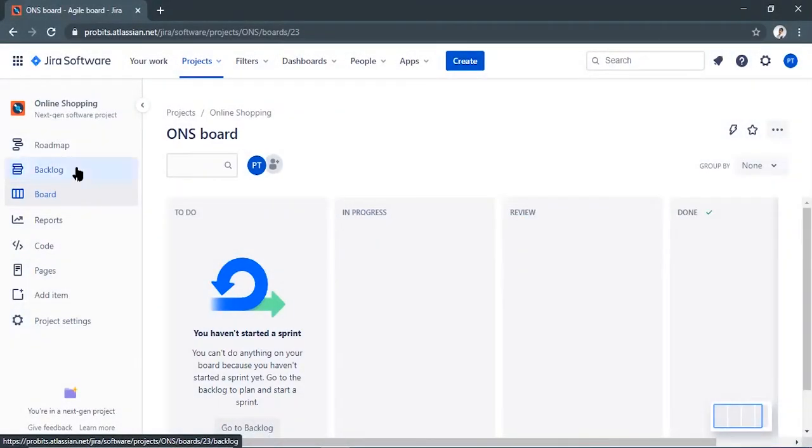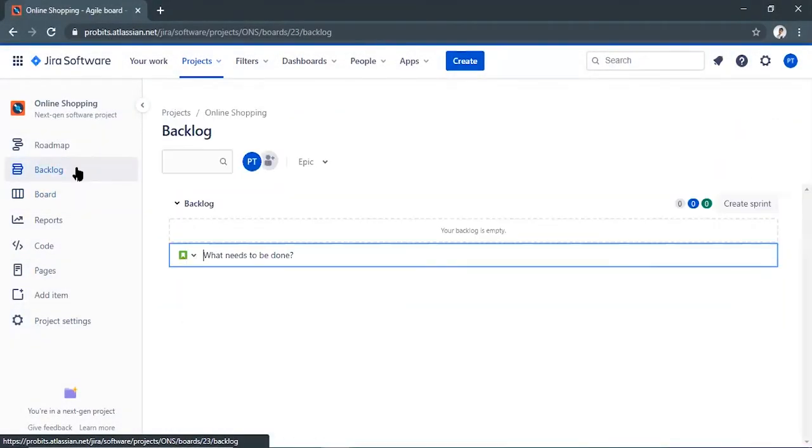Select Backlog in the project menu. Backlog view is a dedicated space for defining and prioritizing your work, which your team will take on now or in the future. The backlog view lists issues that your team plans to work on as well as the issues currently on your team's board. Traditionally, teams that work in a Kanban style don't use a backlog. If you work in a Scrum style, your backlog is where you plan and prioritize work to be done in future sprints.